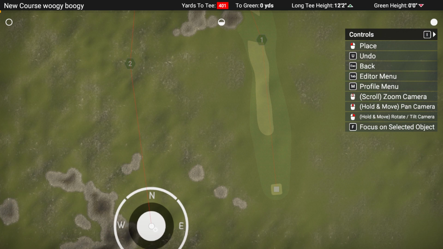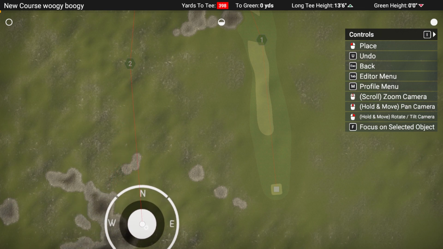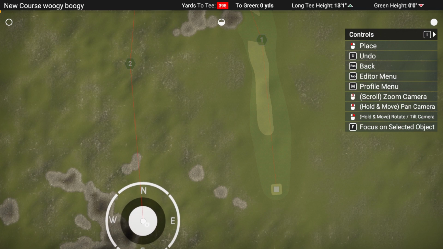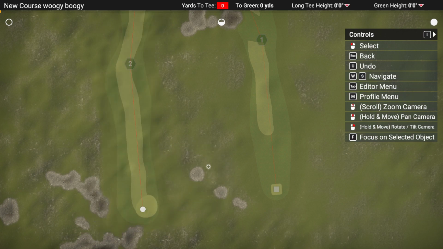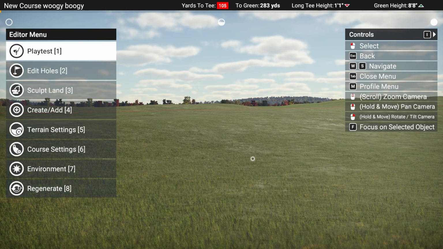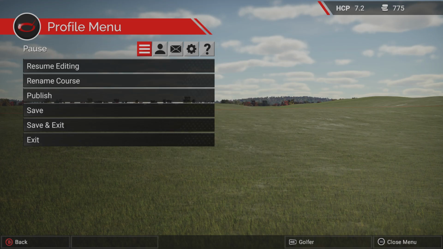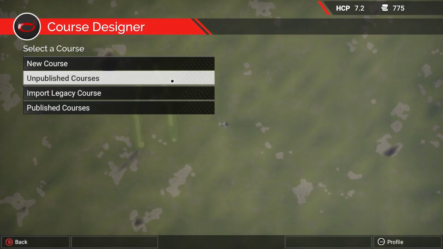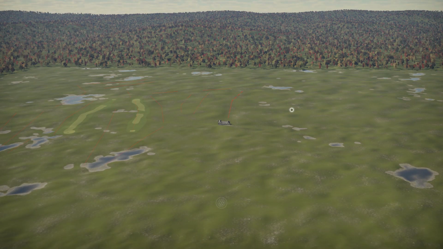On the overhead here, you can look at, once again, your angle. And with your measure tool, when you're measuring to the center of your fairway and everything, it'll give you a nice look at how your line looks, so you don't just have all these perfectly straight holes. You can make things have a little bit more variation, make it feel more like a golf course, your golf course. Anyway, let me go back. I've already done all of this before. I want to show you how to now go in and really change the variation.